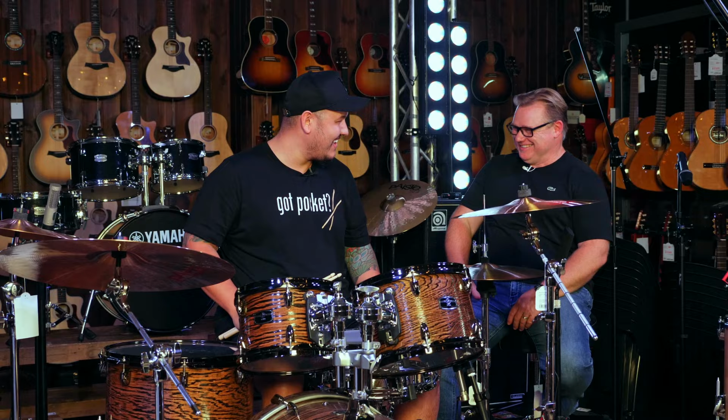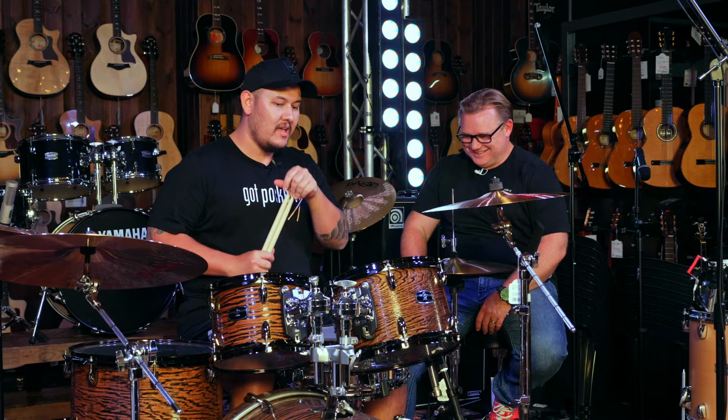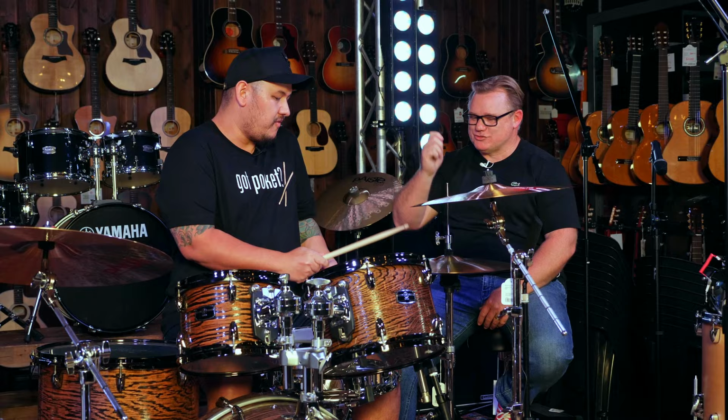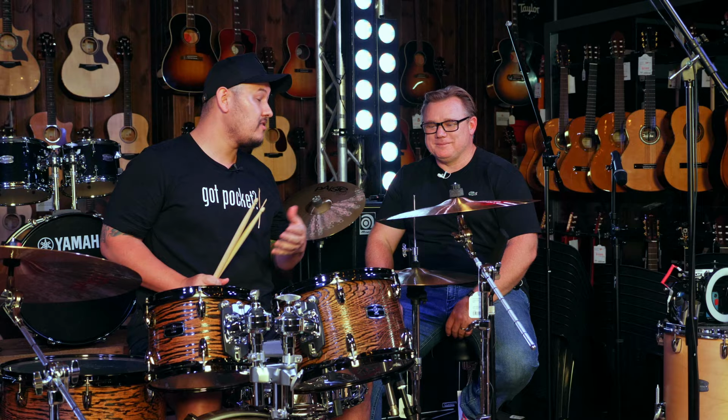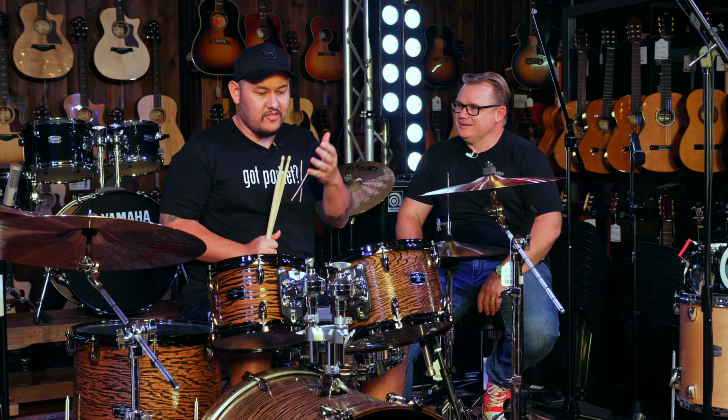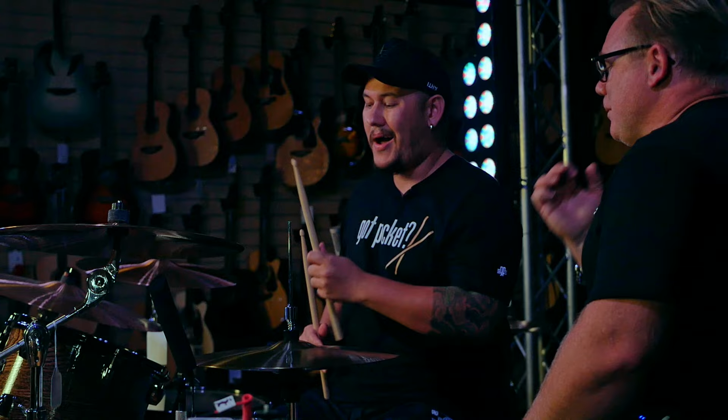I very rarely run two rack toms. If I do, I always like to have my bigger tom right there, accessible, for those rock fills. If you're playing on the hats here, you want to get to that tom there. The bigger of the two rack toms is generally the one I'll use the most, so I started placing it there so I could use it more as an effect. You'll see guys like Kenny Aronoff doing that. He's been doing that for 30 years. Don Famularo, I think, does that too. There's a bunch of guys. Honestly, I would prefer to just have one rack, two floors, and have my ride nice and close. But if I were to run two racks, that's how I would do it.